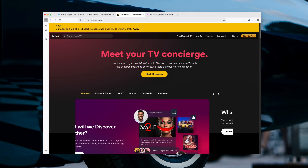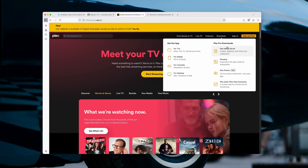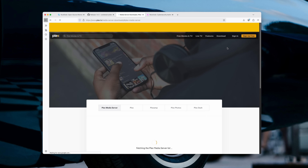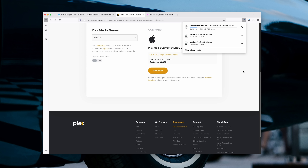Another piece of software we obviously need is Plex, so I'm gonna go ahead and set that up as well. This is the first time I've done a Plex server — I think it's very doable for most people who've been around electronics most of their life. I'm gonna go ahead and download the media server for it.